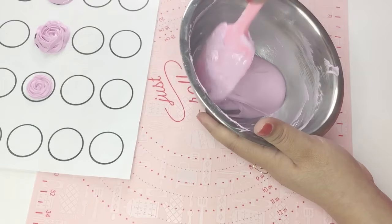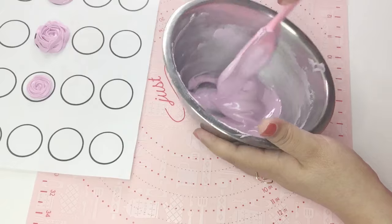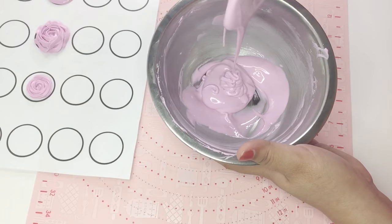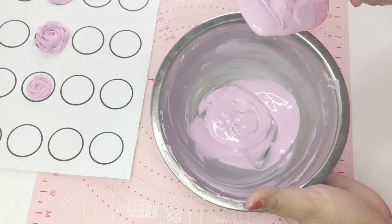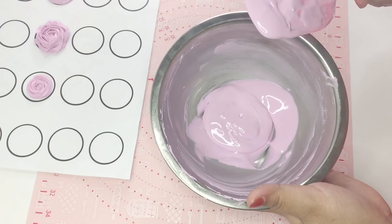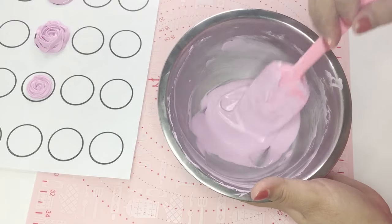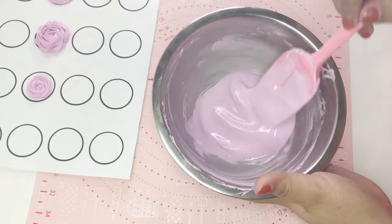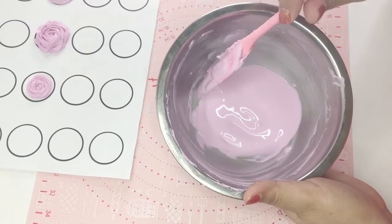You don't want it to be too thin, but you want it thin enough that it drizzles off the spatula, just as you see here. It takes a couple of seconds for it to smooth over on its own. You use flood consistency to flood your cookie within the outline consistency.